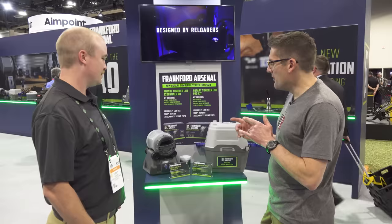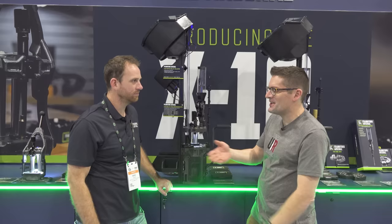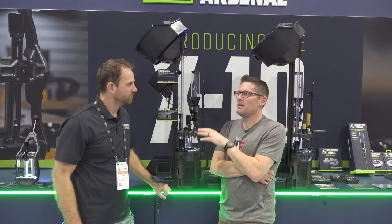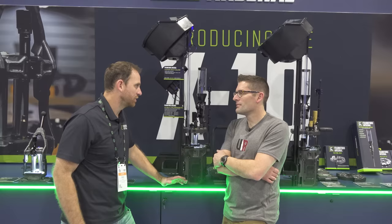We've got some new products to show that roll up into kits like you just saw. I'm going to go over and talk with Mike Lindsey now about the X10. Here we are with the designer of the X10, Mike Lindsey. Just wrapping up the launch of the X10 — we're excited to get this out to the public. You guys have sent 50 of these out to the pilot program participants. It's going really great; we've gotten a lot of good feedback and made a few improvements that are really going to help customer satisfaction with the press once we get into production.